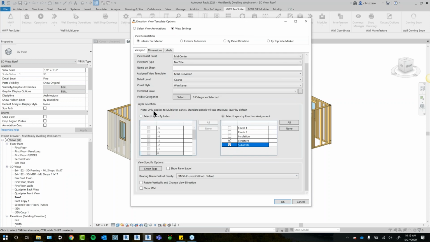And I'll just highlight this little note. Since you now have just one set of view options for single layer and multi-layer, you can reuse this elevation. If the sheathing exists, it'll place it. If not, it's just going to place your single standard layer. So you don't have to create two separate views with different checkboxes. If it exists in the panel, it'll automatically pop up on the sheet.